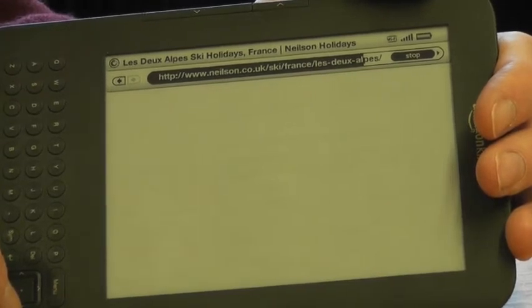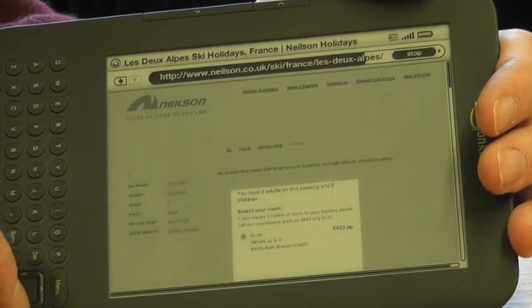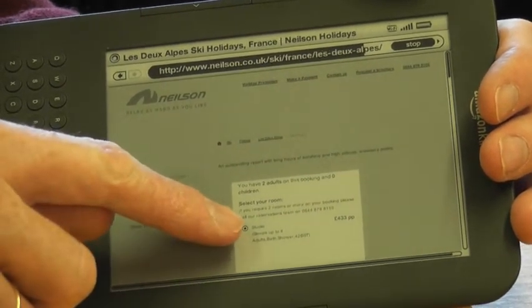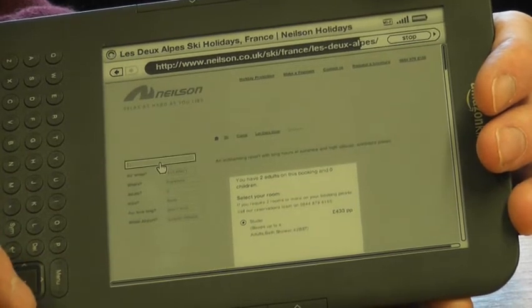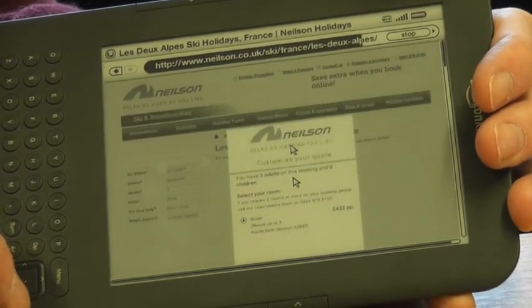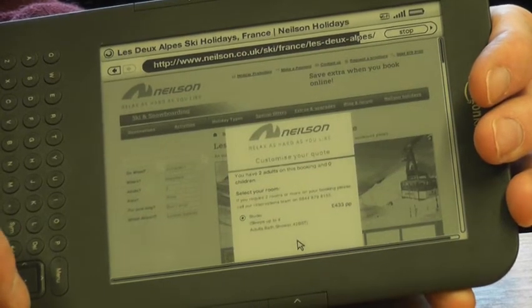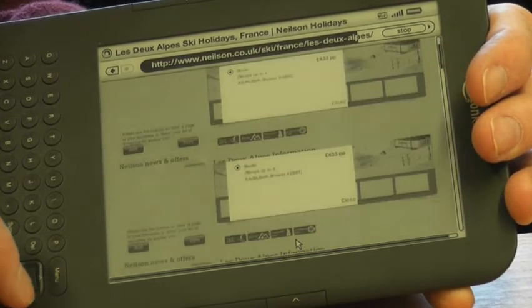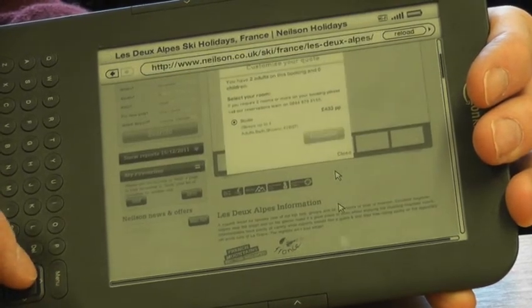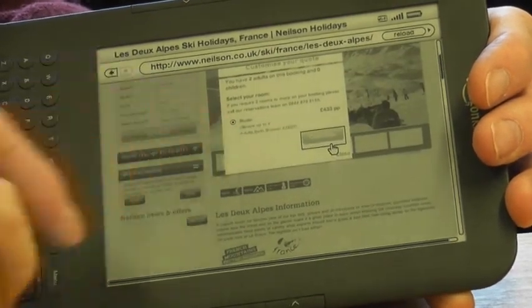And what we should be presented with this time, fantastic, is a list of rooms for the particular property that we selected. So if we just move over here, we should be able to, oh yeah, I've gone too far down. It's given us a room selection.